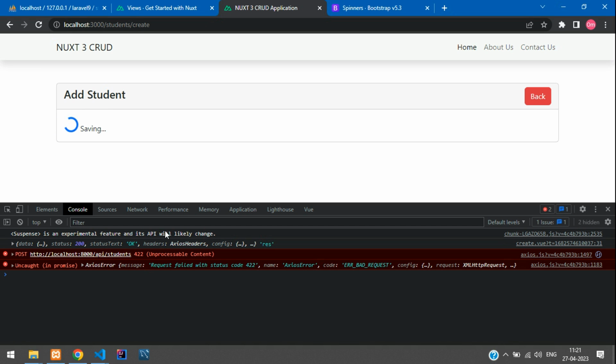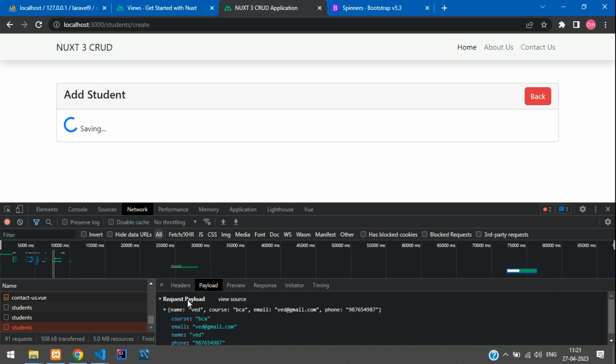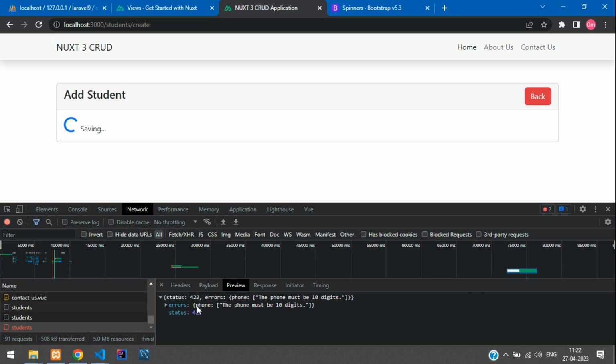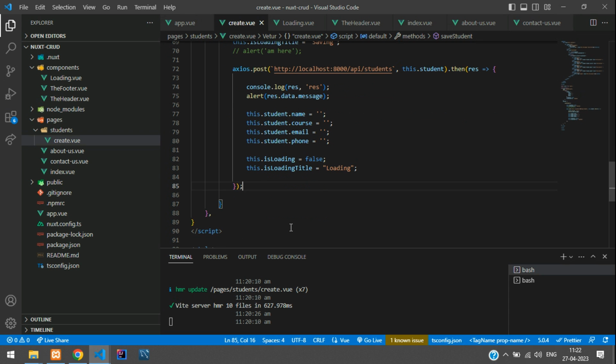That means input field error. Okay, so what is that error? Let's go to network, and if you see here on that request, go on the preview, you will find that the phone number is missing. Okay, must be a 10-digit number. So we have got that under error. So let's fix this also inside the catch statement.